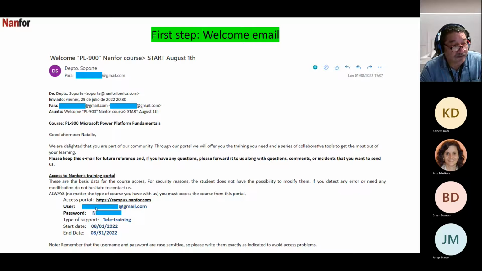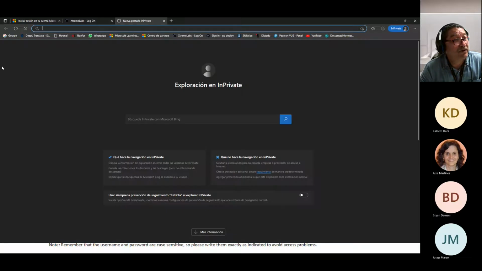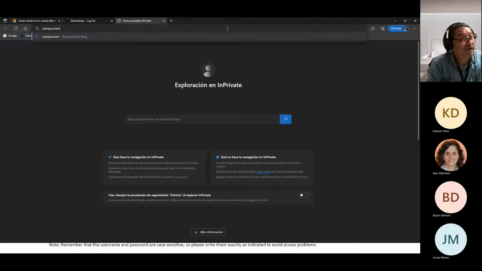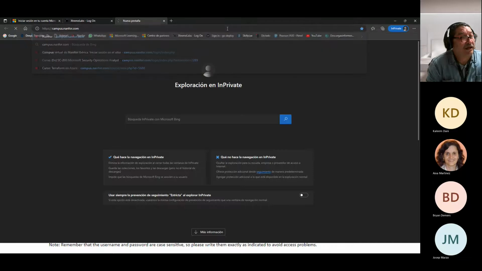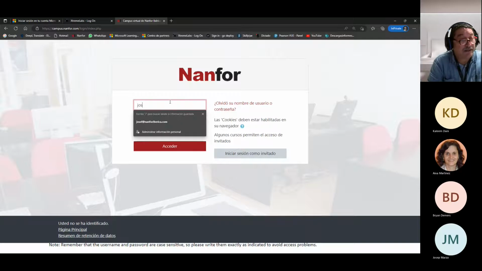We give a username and a password, and that's why I opened a browser: with the username and password you have to come to the campus, so you write in a browser campus.nanfor.com. Here is our welcome screen from our platform, and here you click sign in, and then enter the user and password we sent you.